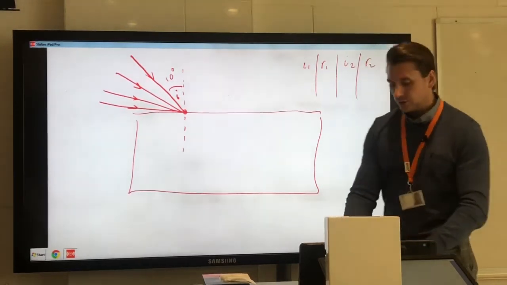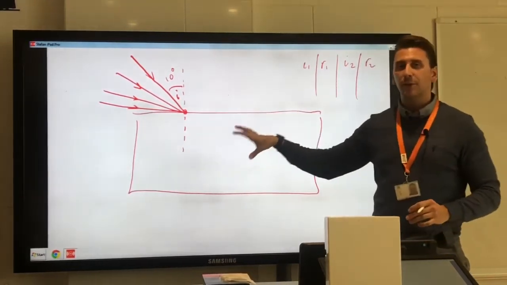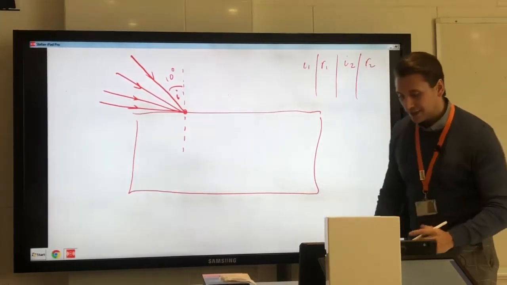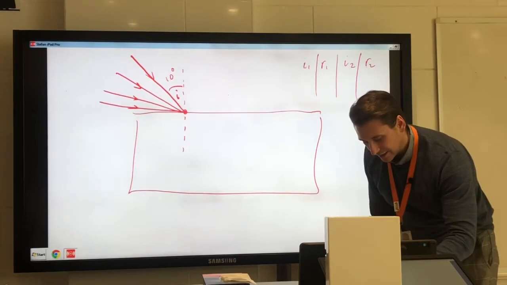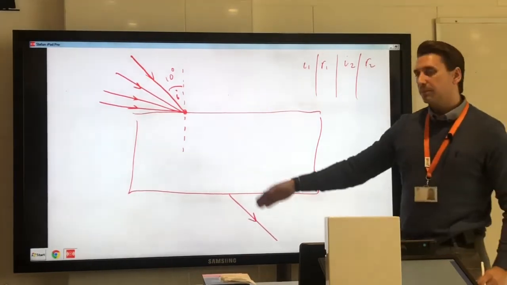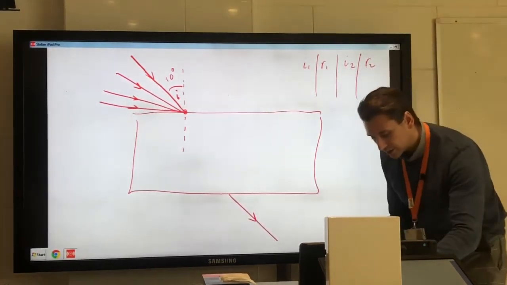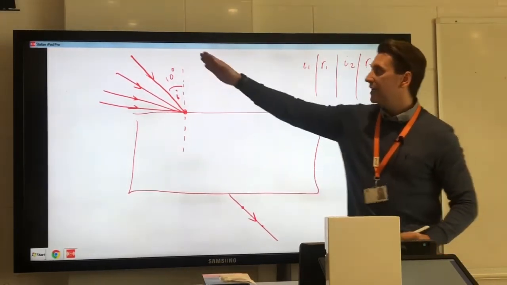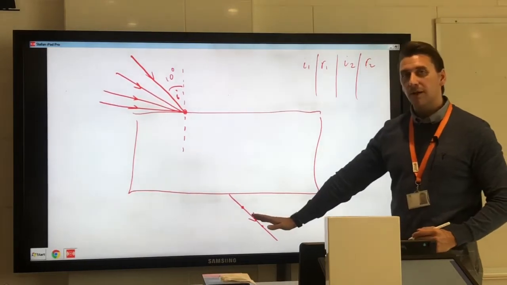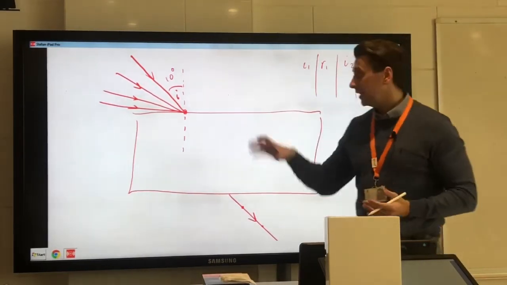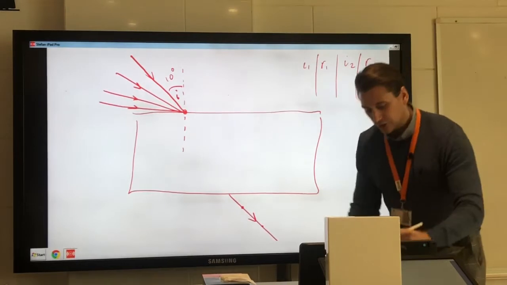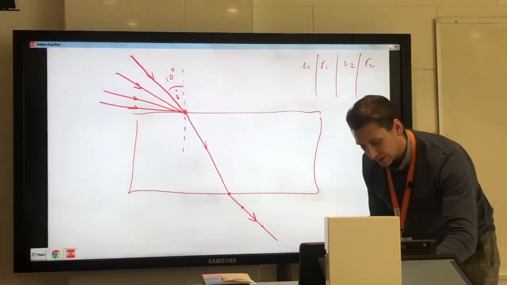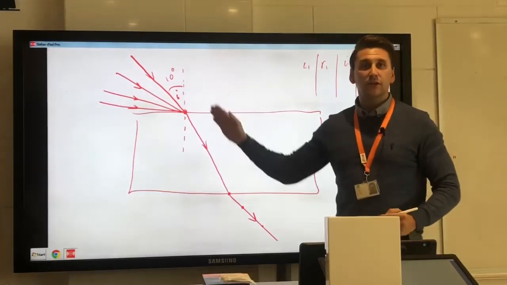What's going to happen is you'll see the light. You won't see it on the inside of the block. You can't see it from the outside looking in. But what you will see on the paper as it leaves is the line which leaves the block at the bottom. So you'll draw 2 points on there just so you can draw a straight line joining it back up to the boundary. For the 10-degree one first, it leaves the block there. How do I know where it was on the inside? I'll remove the block from the page and I'll just join those 2 lines from that point to that point, and that must be the journey or the path that it took on the inside of the block.